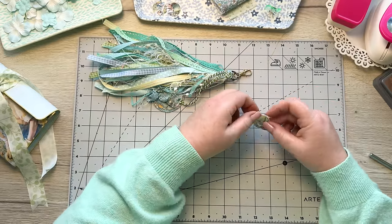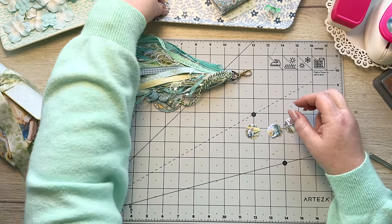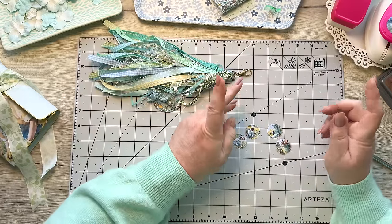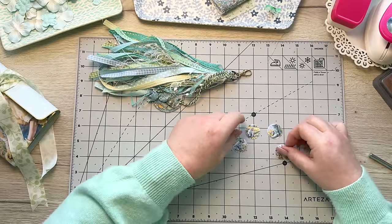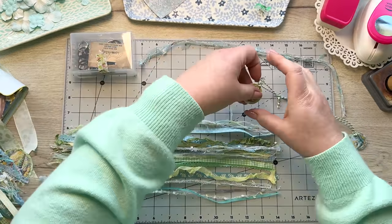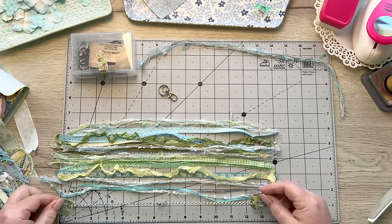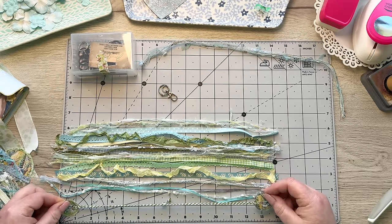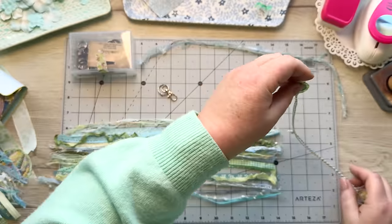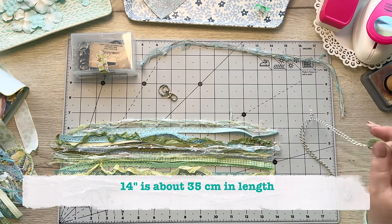So I am going to take some of these. So we've got 4 here, and I'm going to use these 4 and do exactly the same thing. And I will get back to you with okay. Way. So I have done that with these ones, and I have made this just short, almost 14 inches. All right, so 14 inches, what is that? Look down below, I'll work that out in a minute.